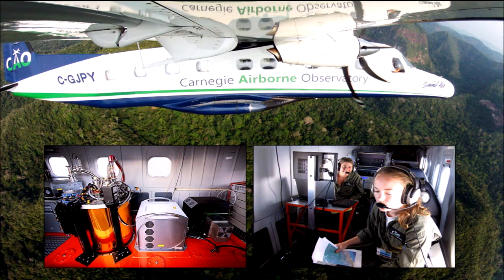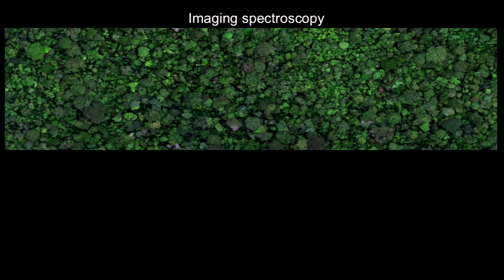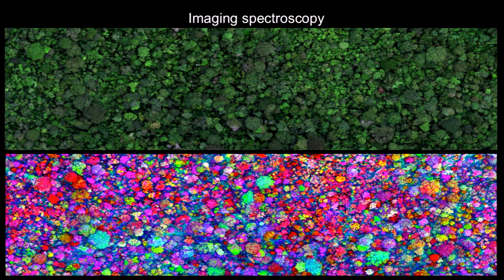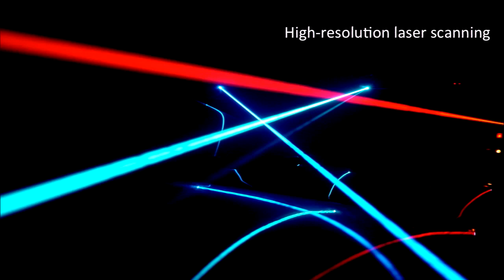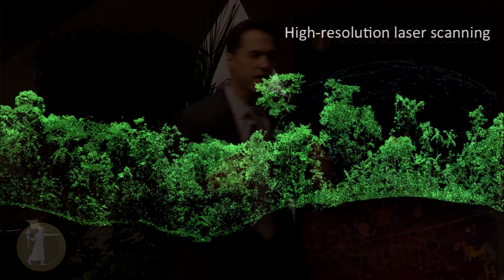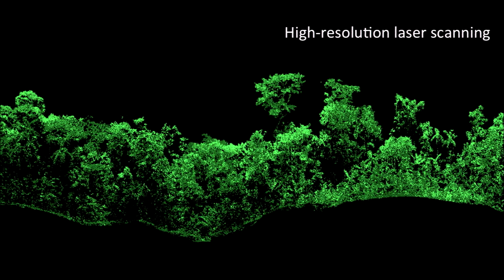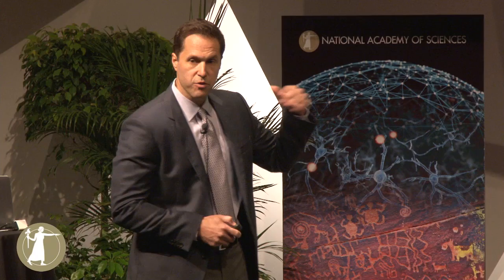This is a self-promoting slide to show what we've done at Carnegie — representing my greater community — which is to try to break this scale problem. We have fancy aircraft and very unique instruments. For example, we can take a view of a forest from above and actually convert it into the chemical and biological diversity of the forest for the first time — this is 2012 technology. Another tool is lasers; we use infrared lasers that allow us to image the Earth's surface in 3D with detail that was not thought possible before. This is a 3D sectional view of a tropical rainforest — you see the palm tree and the emergent tree, all the way down to the leaf and ground level below. A true 3D understanding.